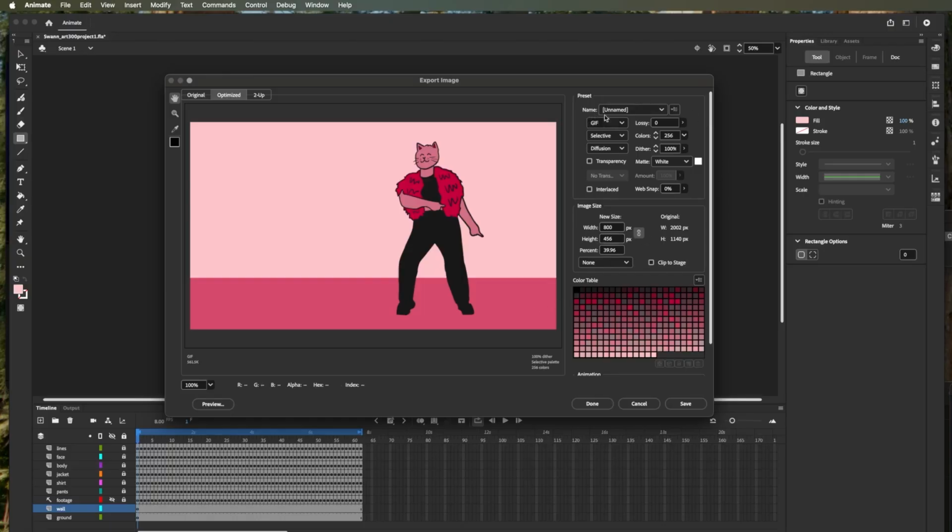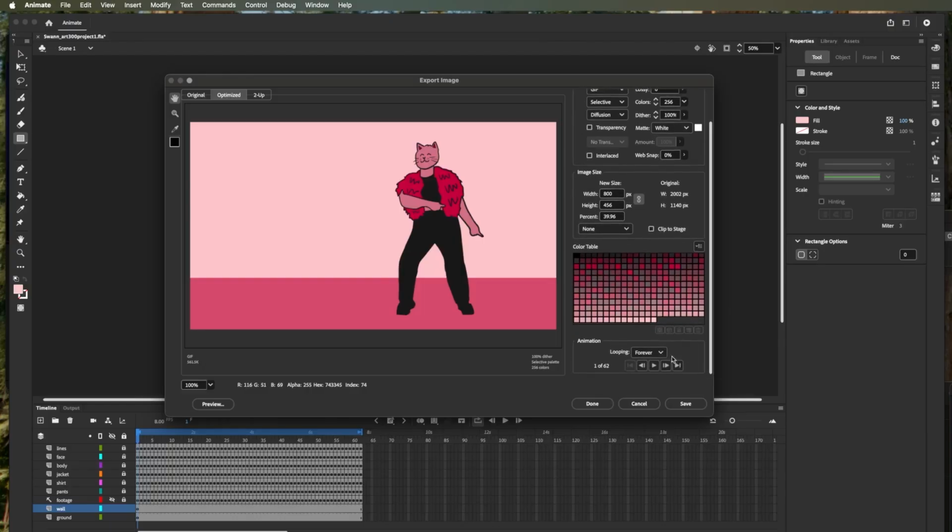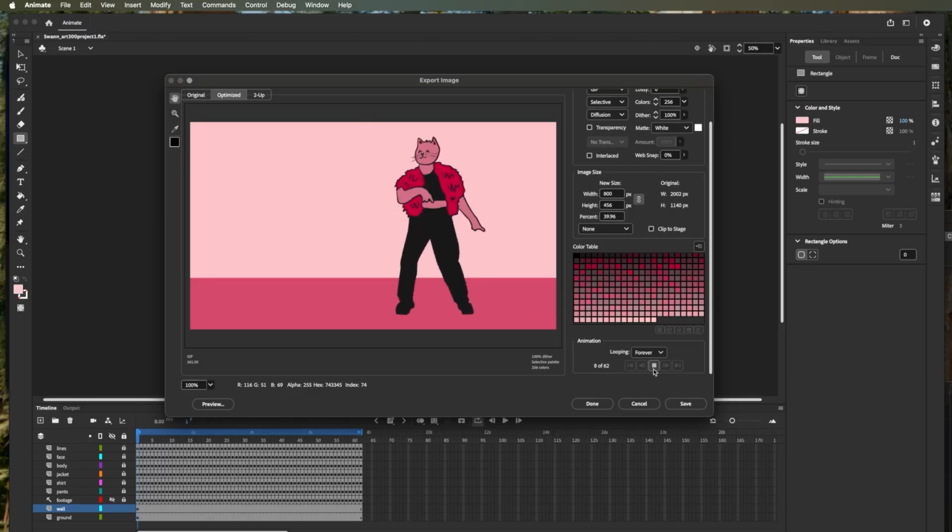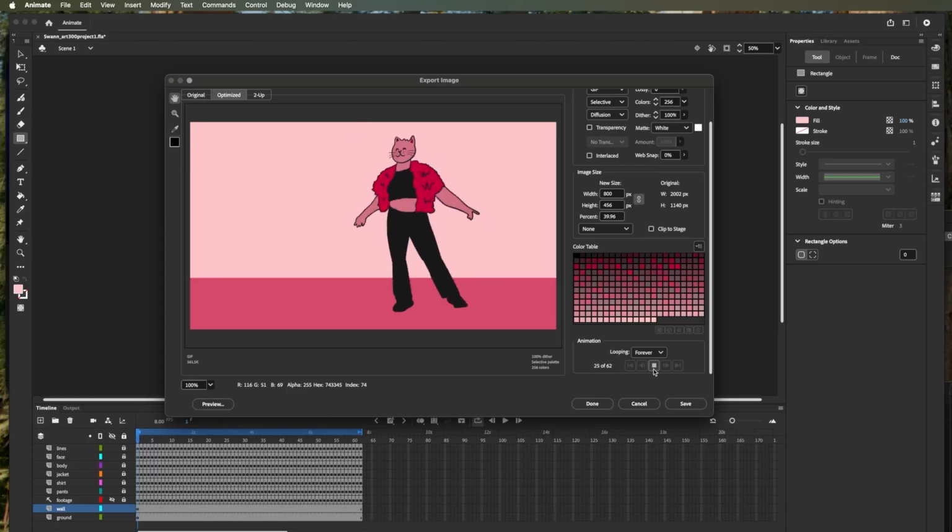So this is about the size it will appear online in the discussion board. Looking at this flyout panel, we have it as a GIF. It is looking pretty well optimized here. Let's scroll down to our animation tab down here. It's looping forever. Let's preview it. Okay, not bad.